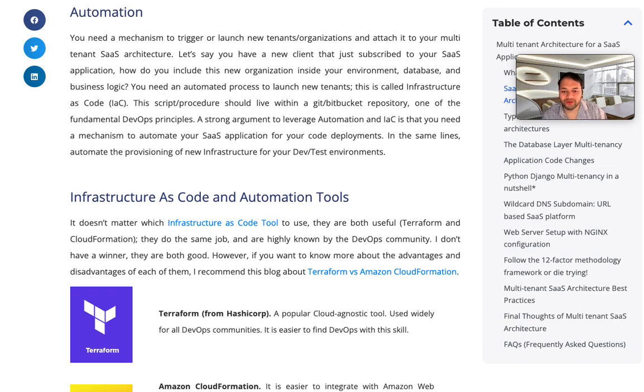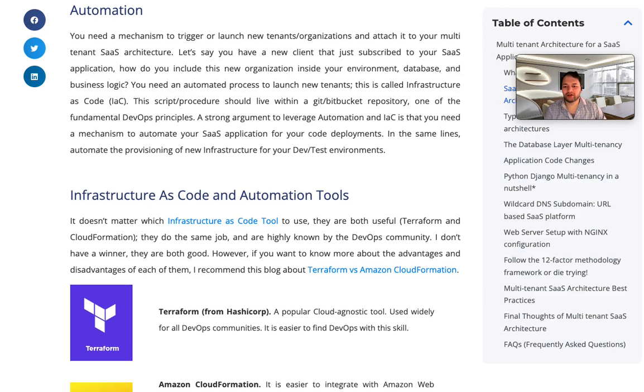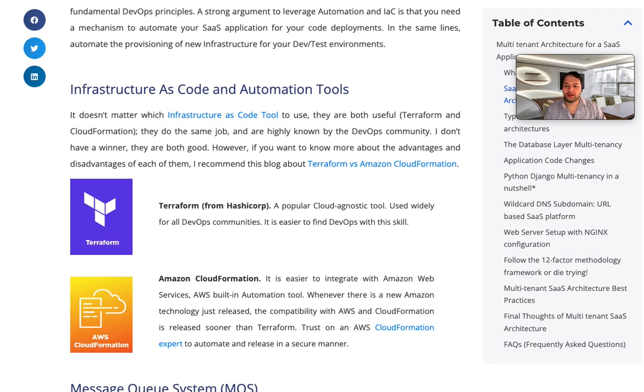However, if you want to know more about the advantages and disadvantages, there's a recommended blog. We will see over time if one of them starts to win out. But essentially, you have Terraform and Amazon's CloudFormation as choices to do this type of automation. Terraform is by HashiCorp.